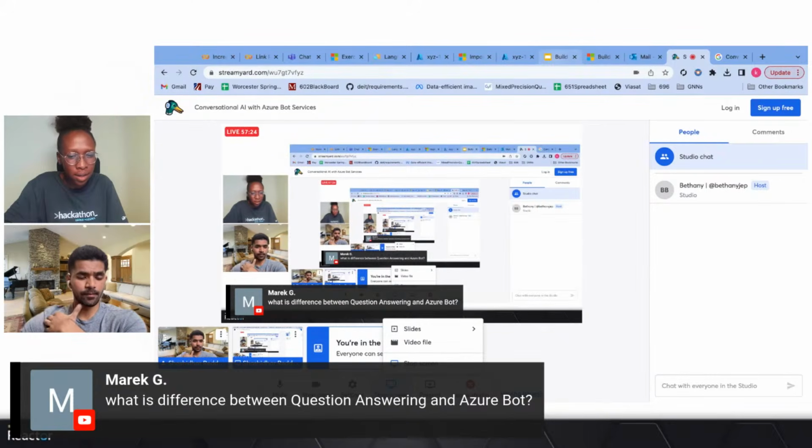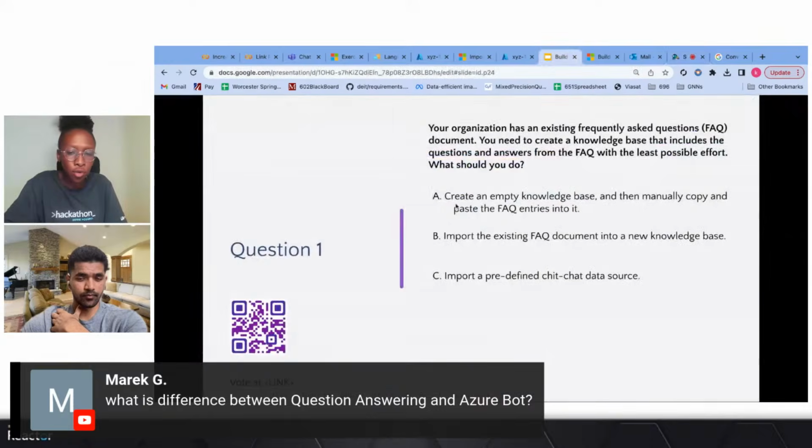What technically, I'm also not sure, but probably you can give a description of what a Q&A is, what that stands for. Okay, so the Q&A is basically you have a question and an answer. The additional thing which you have in Azure Bot is you don't need to give the exact question which is needed for a question.